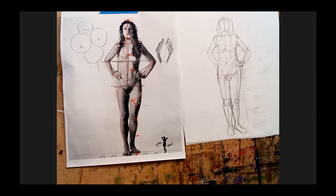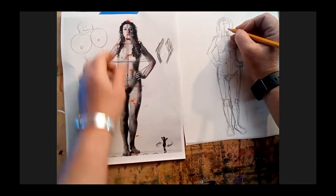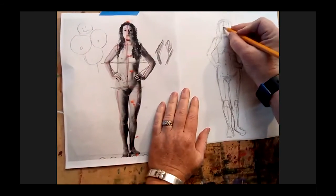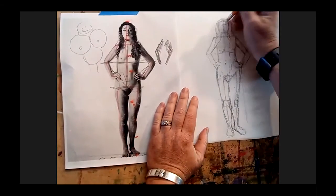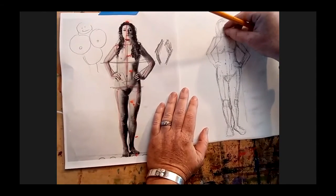It's interesting, isn't it, guys? How methodical this is. Now, if you want to add features in, they're going to be very small. The eyes are at the exact halfway point of the head, including the hairline. So that's like here.